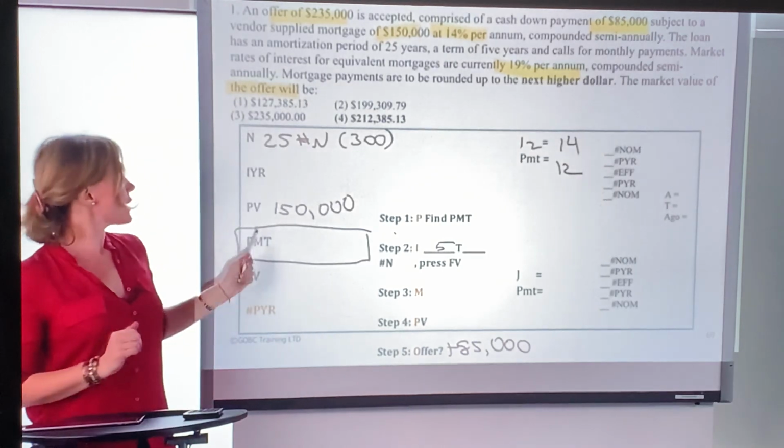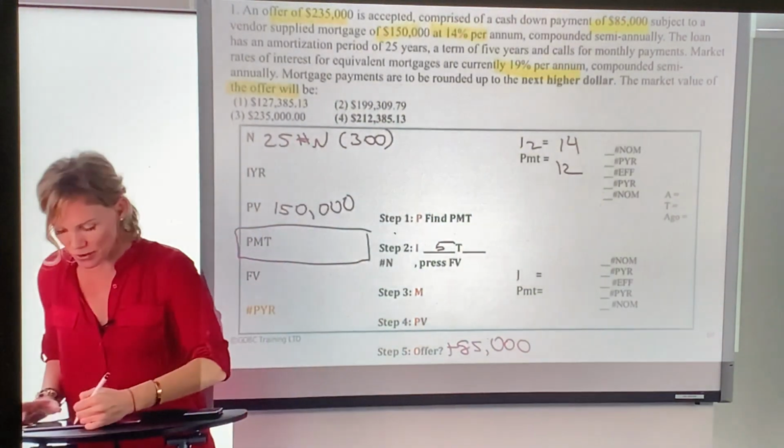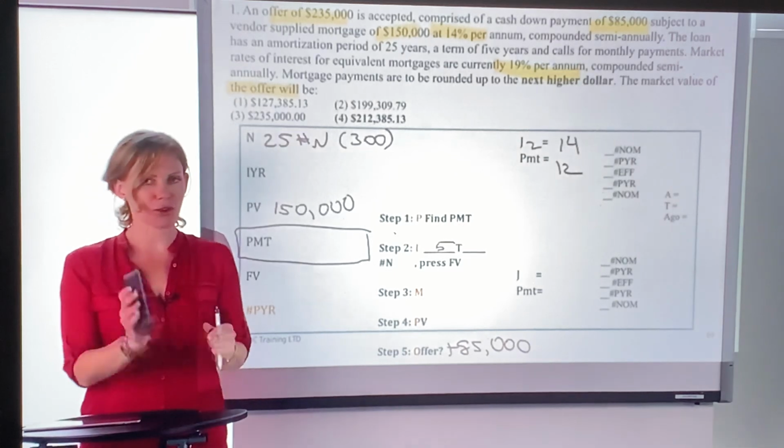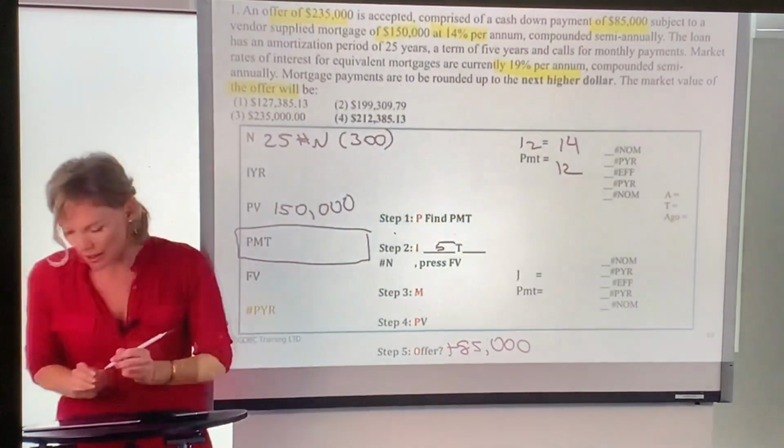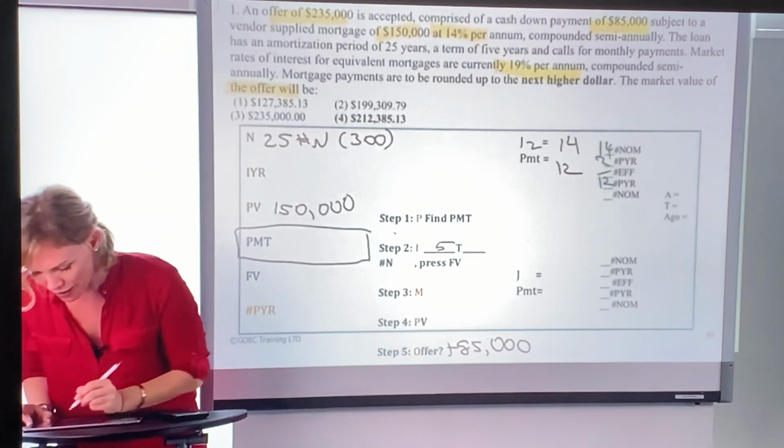Are we ready? So let's find the payment first. Let's start with the conversions. I'll put all the numbers. By now you should be doing those conversions on your calculator without even plugging them into the formula here. Okay, so 14, 2, and 12. It should be 13 point something.